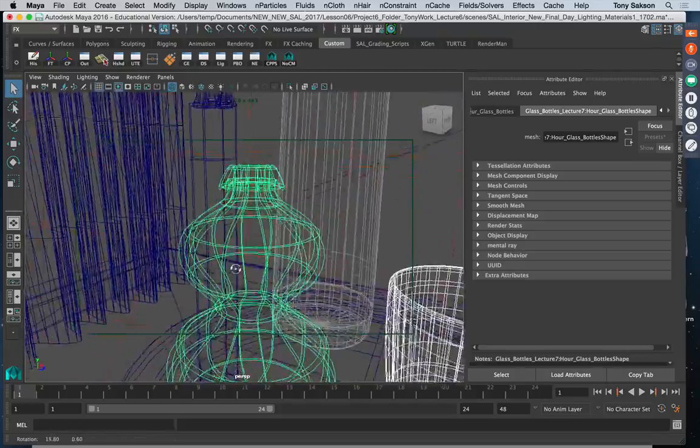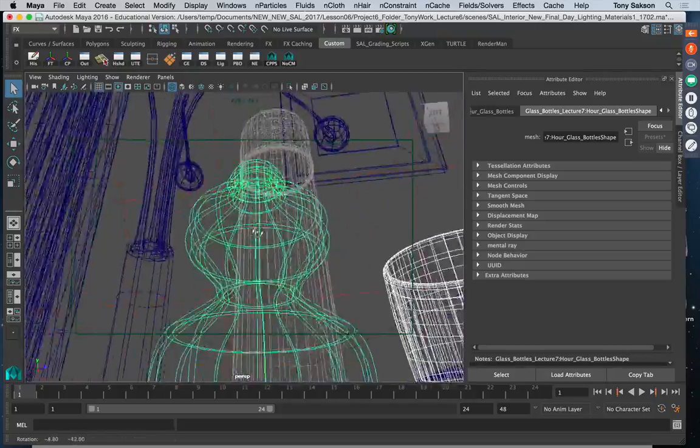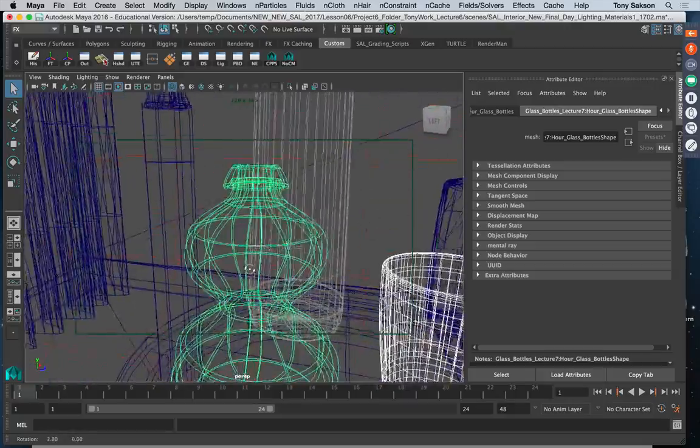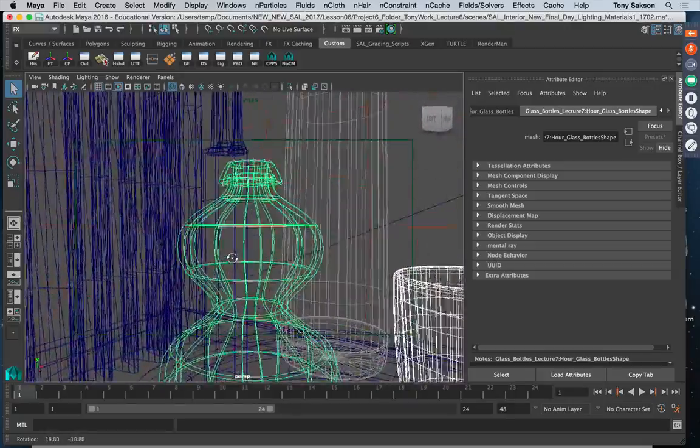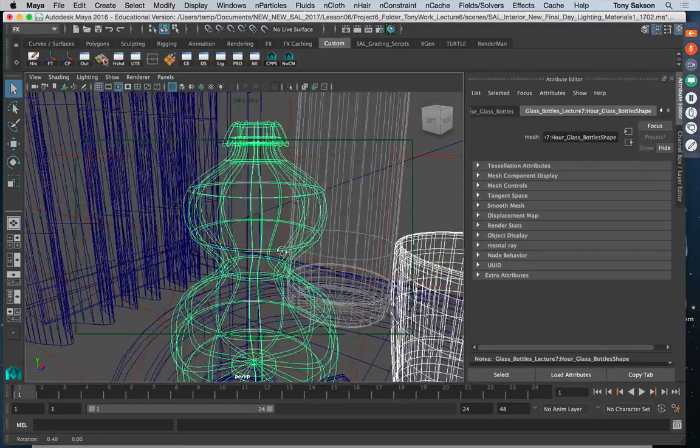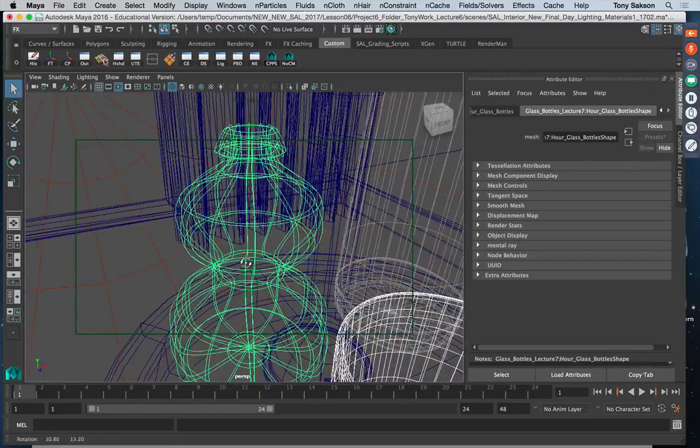Does this have any kind of special shape to it? What's it have? Okay, it bends in, but at any point is it going to cause my ray to hit additional surfaces? Probably not. There on the body.